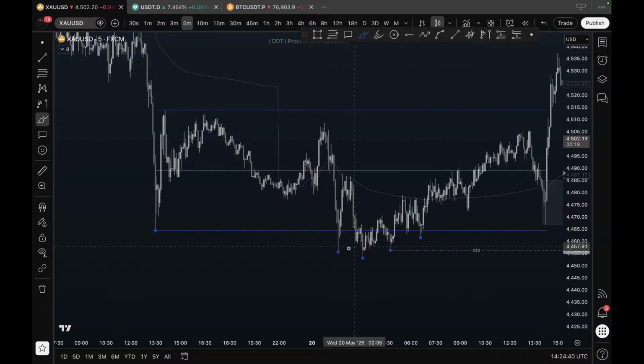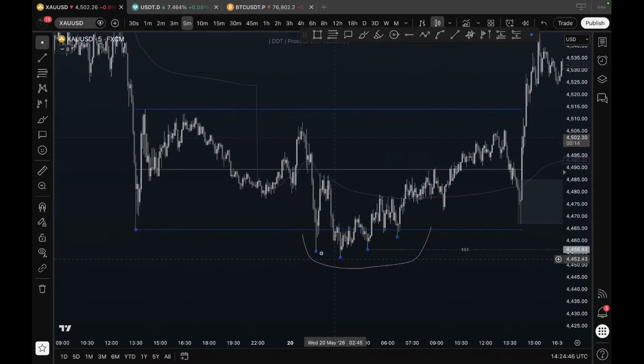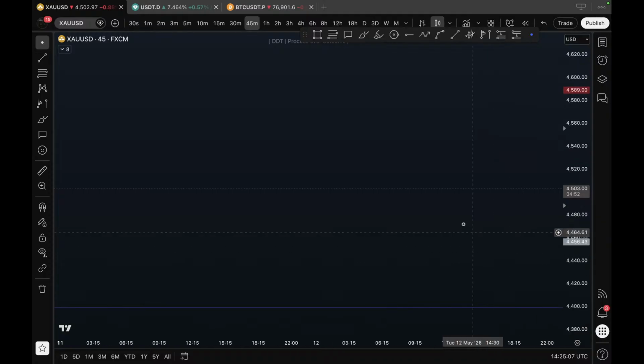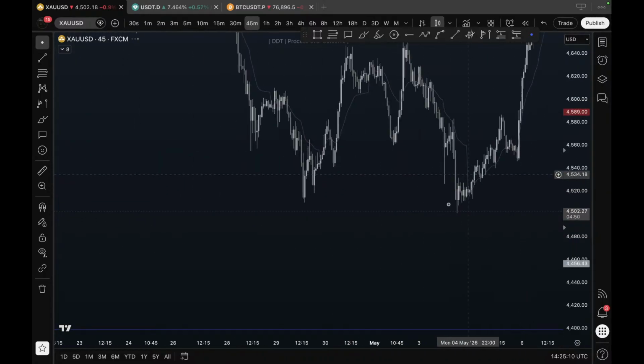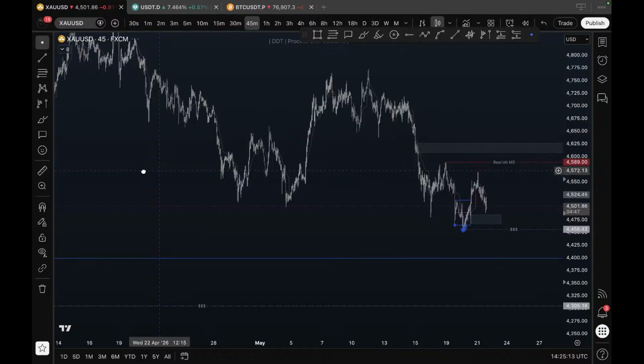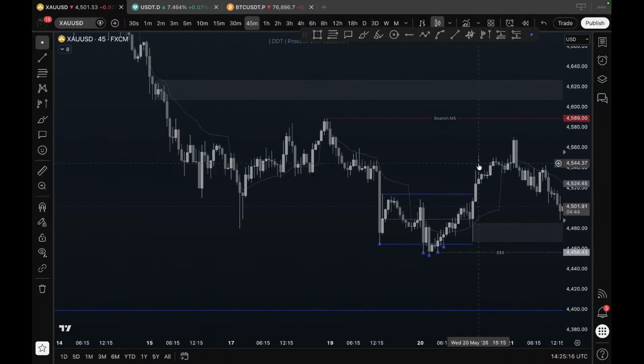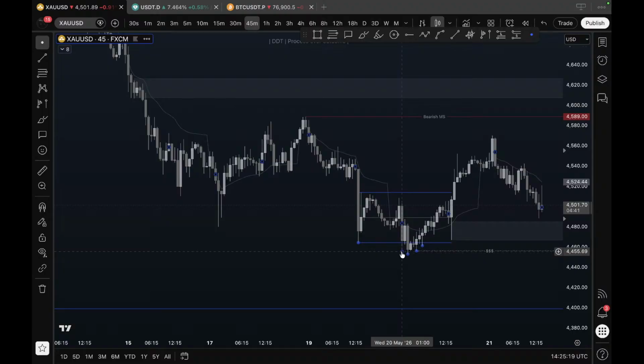So clearly every level got mitigated right here, which shows that there's accumulative behavior. And you also have that kind of rounded bottom. So you see this rounding off, which shows that often algorithms are just buying it up, eating supply, creating demand. And then if you zoom out, often you will also see that rounded formation. If you zoom out, you can see those wicks, also with that rounded bottom, showing that there's absorption at those lows.